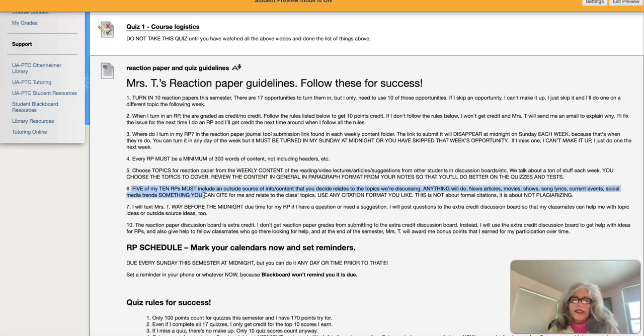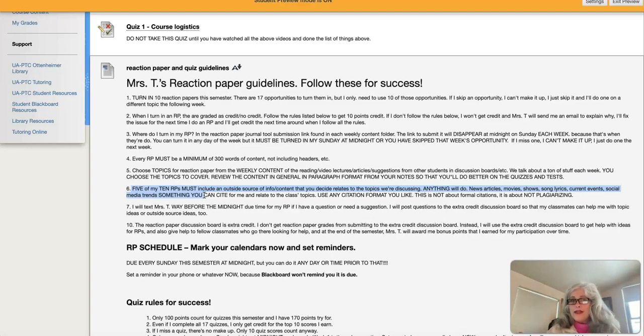Social structure, for instance, in sociology class, is a major topic that we discuss. And so a student might want to talk about the Hunger Games or something, and talk about the way that society is structured in the Hunger Games. That's a good one for cultural geography too. So anyway, we're going to look at that kind of topic, like social structure. We're going to look at different kinds of social relationships.